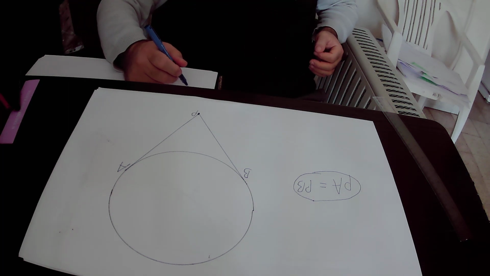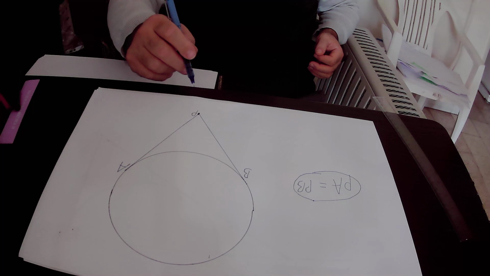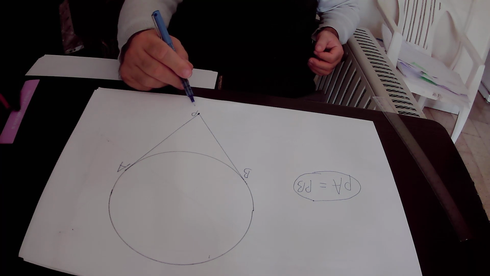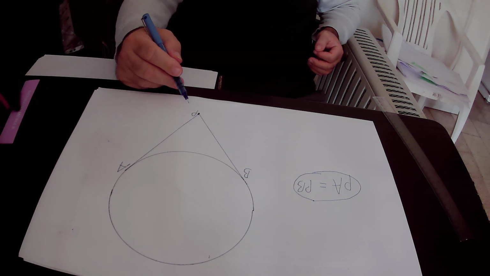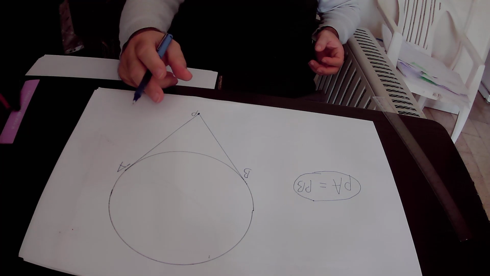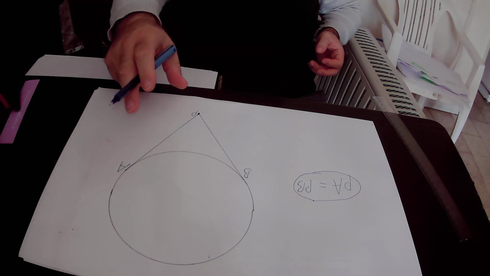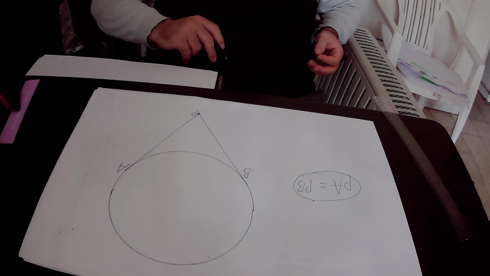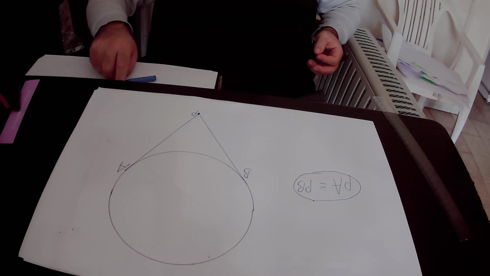So whenever you have an external point of a circle, that is to say point P, and from the external point P you draw two tangents to a circle, like in this drawing you have tangent PA and tangent PB, then the lengths of those two tangents will be equal to each other. That is to say, PA equals PB. Okay, so that is actually the meaning of rule number 1, or the two tangents theorem.